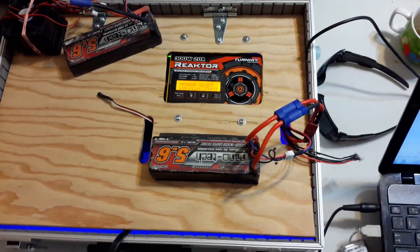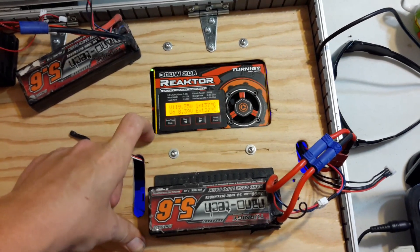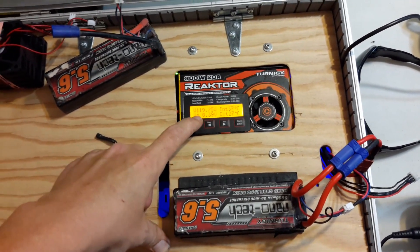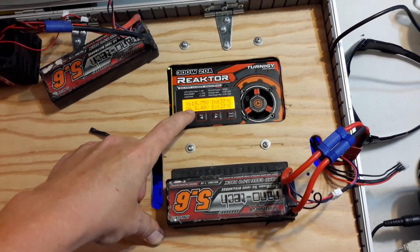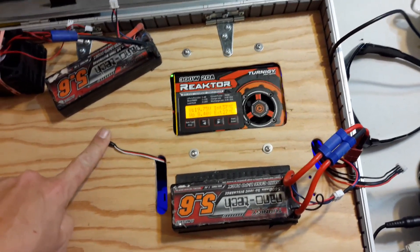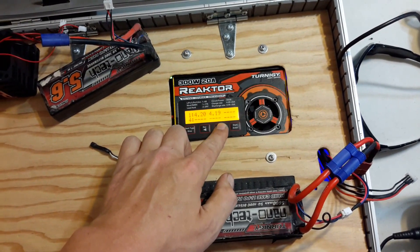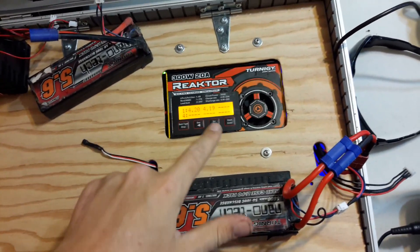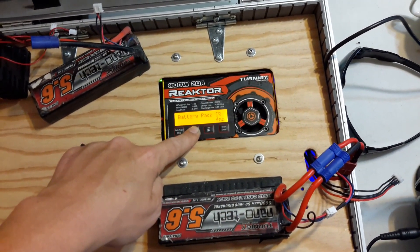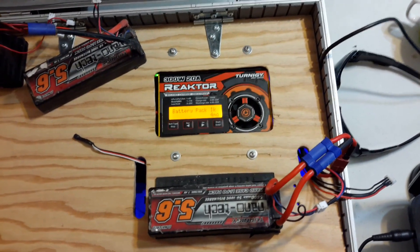Now I've got a battery plugged in. One of the features I really like — once it's plugged in you can just press and hold the stop button and it gives you a running display. My input voltage from my power supply is 19.75 volts. This is a fully charged pack. Internal temperature of the charger is 37, external temperature is 27 or 28 degrees. If I go to the right it gives me the voltages of the cells. If I go to the left it gives me the internal resistance of the pack — overall it's got a 4, which is pretty good considering these packs have about 60 cycles on them.